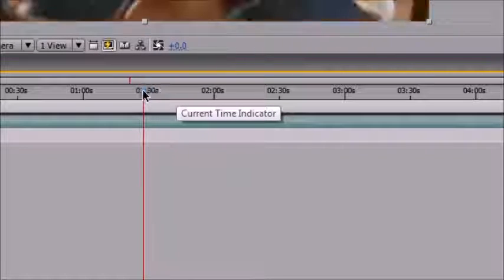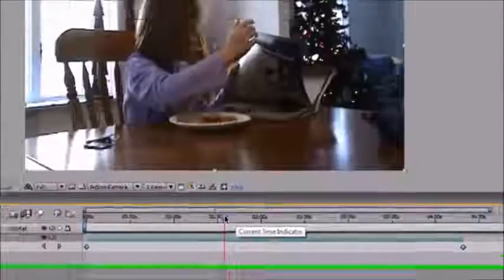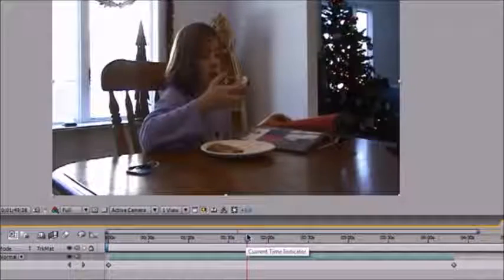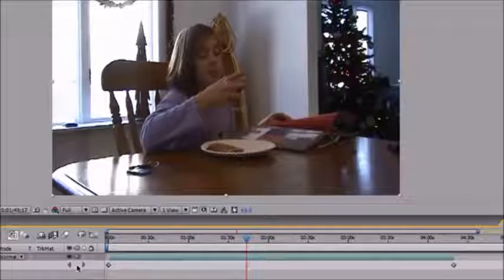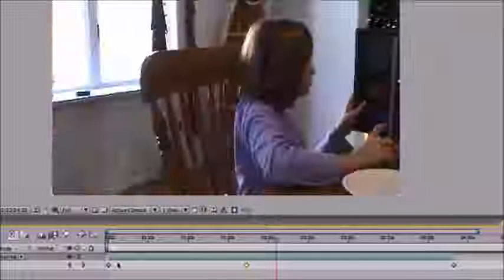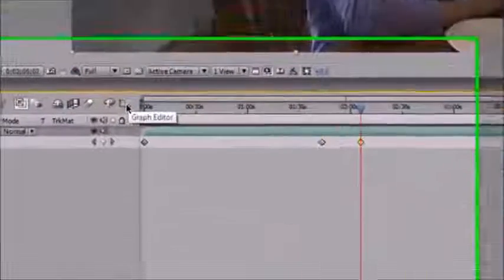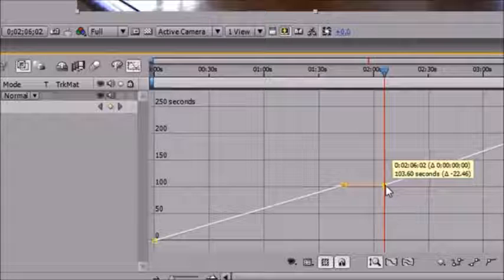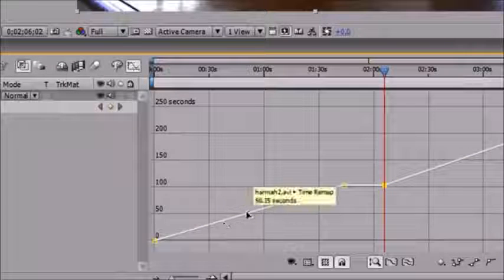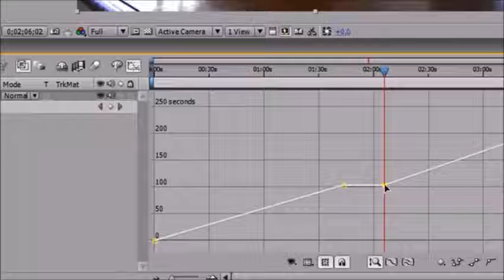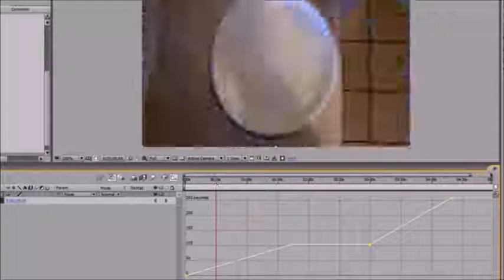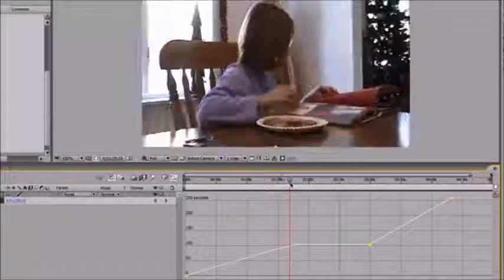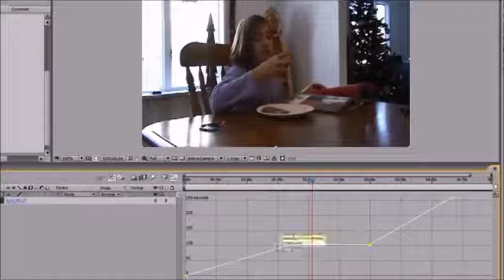Well, what you could do is this. You could go to position like right here. Let me find a good area right here when she's eating the toast, and right there. And you can go ahead and create a keyframe right here, and then go back a little bit and a little bit longer, and go ahead and create a keyframe. And then when you go to your graphical editor, just move this down, and as you can see, it plays for a little bit right here, and then let me move this even more so I get a nice longer freeze frame. So it plays normal speed right here, and then when it hits this, the composition keeps going, but your video stays in time.